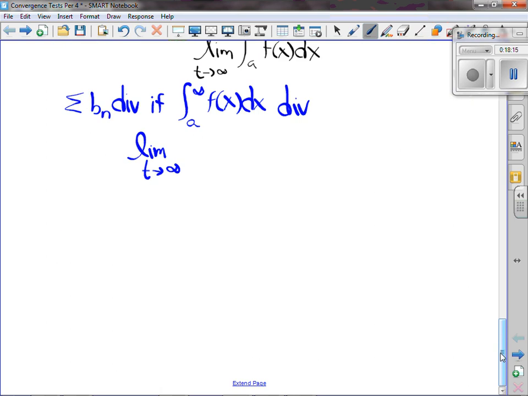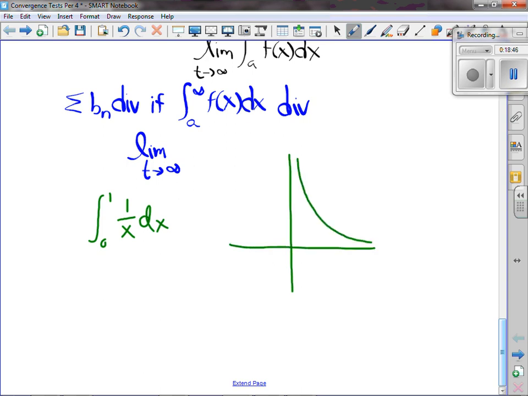Now, let's talk about the other type of integral while we're here. This would be, for example, if I wanted to integrate from 0 to 1 of 1 over x dx. That is not the same type of improper integral. Where is the problem with this one? At 0, right? I can't do 1 divided by 0. That's the area under the curve of 1 over x, from this area to 1. And you can't use any of these tests for this type of improper integral. A number of people thought you could. You can't. I can even make it 1 over x squared. I don't know if that converges or not, but whatever.